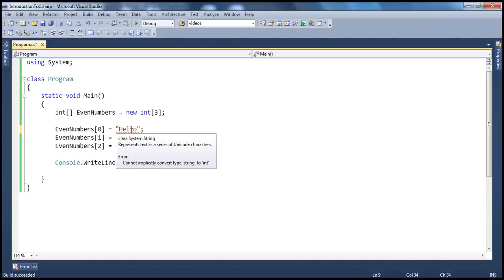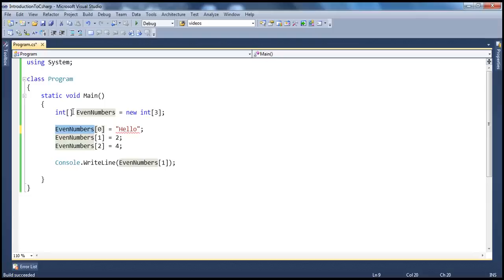If you look at the error message, it says cannot implicitly convert type string to int, because we know that evenNumbers is an array of type integer. So arrays are strongly typed. That's a very good benefit.